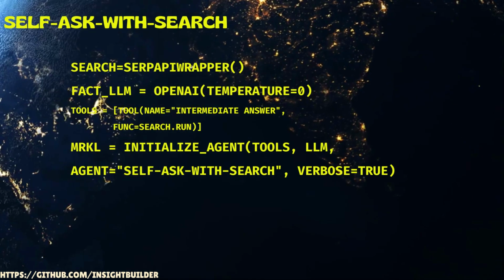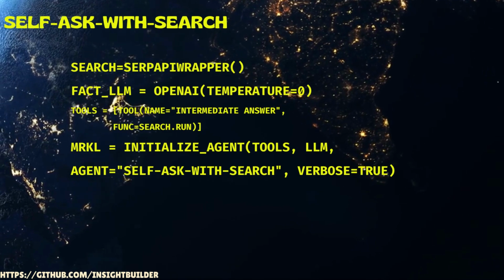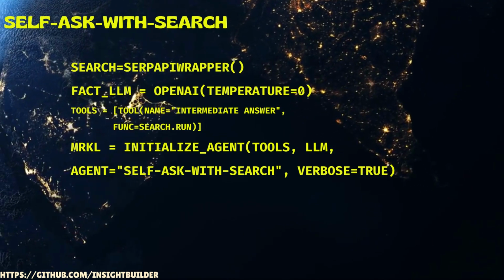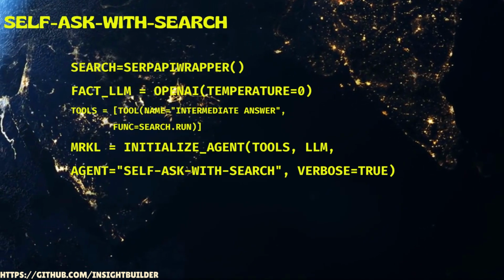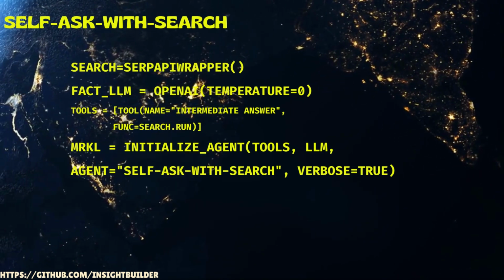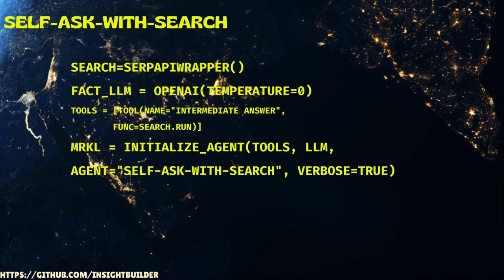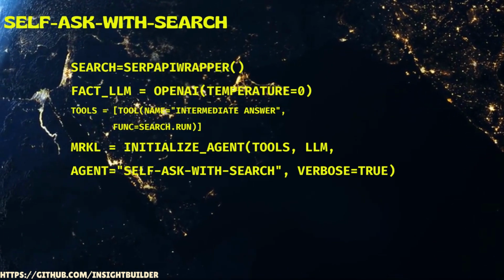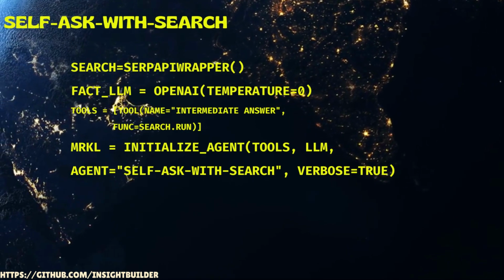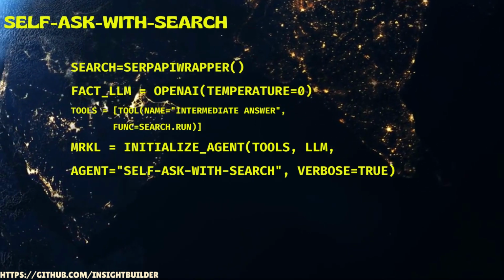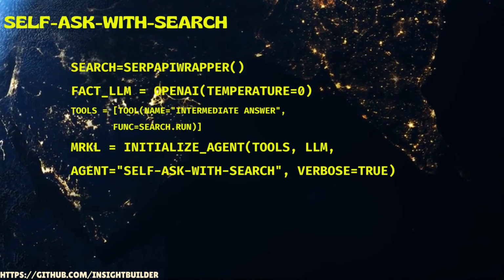So this kind of self-ask with search is an implementation equal to let us think step by step. There is a prompt version called let us think step by step. It is very similar to that, but that particular prompt has already been updated into this agent, and it has given us a single entity for us.